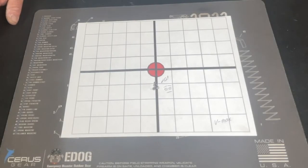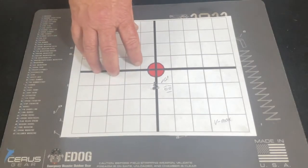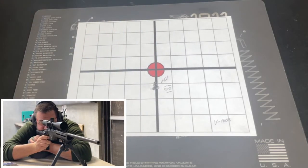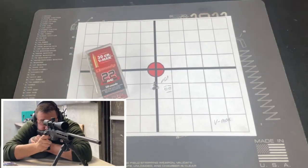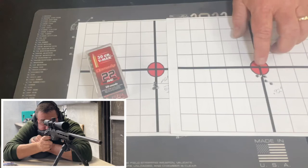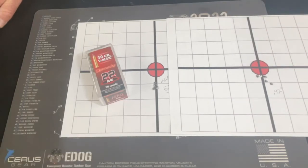For my intended purposes — fox and coyote hunting, small game hunting, and dispatching skunks and raccoons — the Hornady VMAX is going to be my ammunition of choice. It shoots a great 0.42-inch group at 50 yards. I then shot that ammunition out to 100 yards and pulled a 0.92-inch group, which is pretty good. I'm on a rest in an indoor range with a very controlled environment and no wind. That is a very good group at 100 yards, especially for a rimfire-style rifle that's under $200 — just under MOA grouping. Very, very happy with that performance.